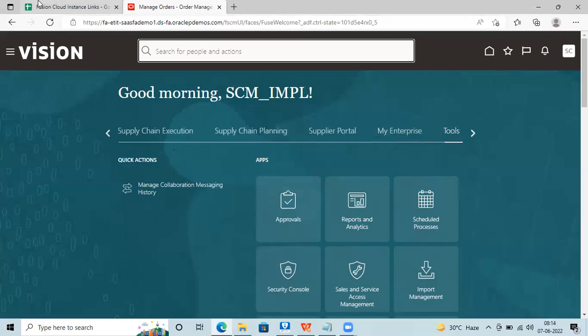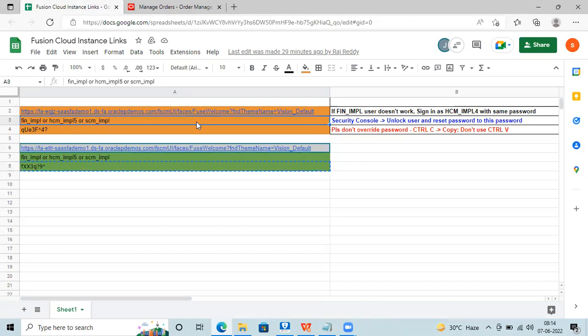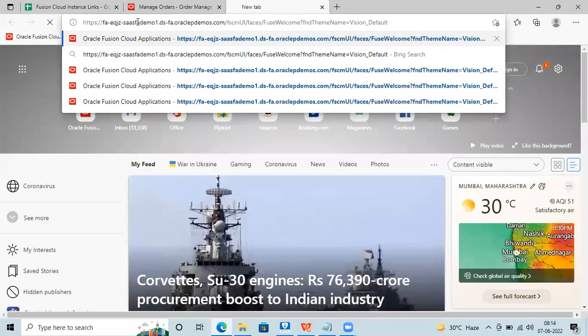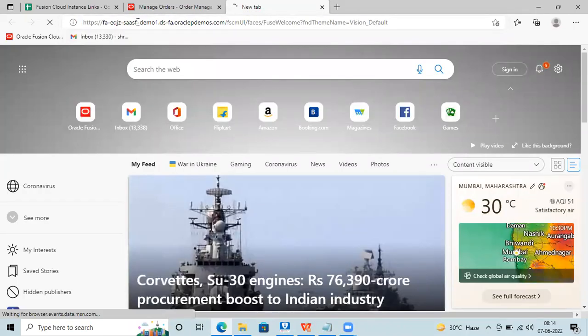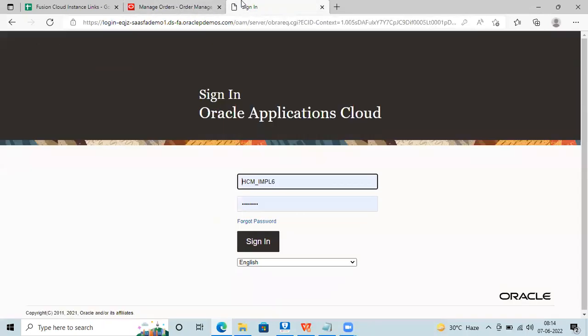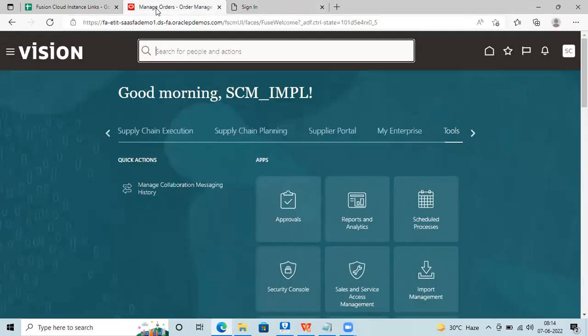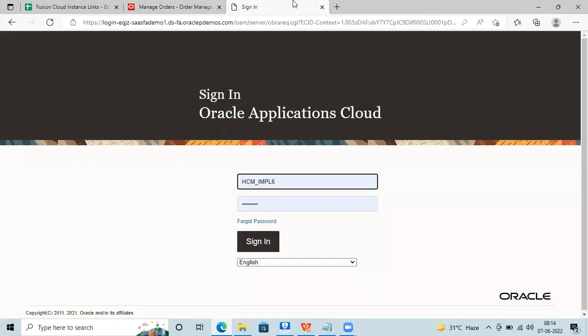Suppose these are 2 instances, and this is a new instance which is getting refreshed, EQJZ. I can ask Oracle to make it a copy of ETIT. So the entire configuration which was there in ETIT will get copied to EQJZ. This is the administrator team's job at Oracle, so we can ask that also.